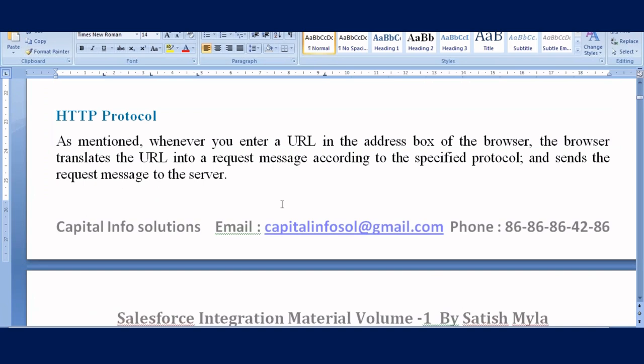Now we'll try to understand the second part of the story. My second part of the story is what is this HTTP protocol and how it can be used? HTTP is a very popular protocol which is used for exchanging data or communicating between systems. What type of data can HTTP support? HTTP can support any type of data. HTTP can be used to exchange any format of data unless both the systems agree otherwise.